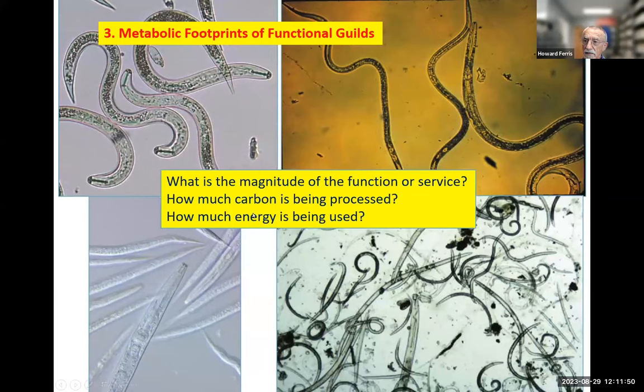So to get to that, we got some assessments of the life history of these different nematodes, or kind of approximated the life history of these nematodes. So how big are they? How long does it take them to get to that size? What is the rate at which they're accessing carbon and nutrients to get to that growth? And of course, how much energy are they using in doing that?